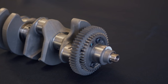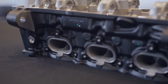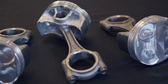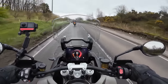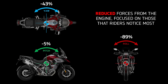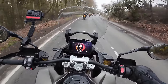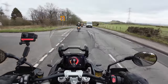The heavier crank is about 900 grams all in — almost a kilo — based on extra webbing on the crank to make it heavier so there's more rotational mass as it spins. There's also a beefed-up flywheel, plus revisions to mapping and pistons to accommodate the larger crank. It's not about power — this is about refinement and feel. And I have to say, it does seem smoother than the bike I rode six months ago, though it's a shame they haven't got an old one here to back-to-back.